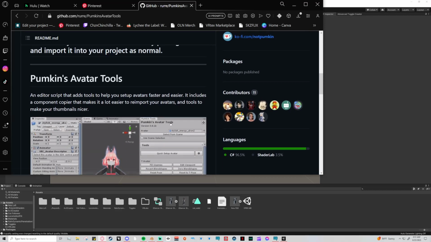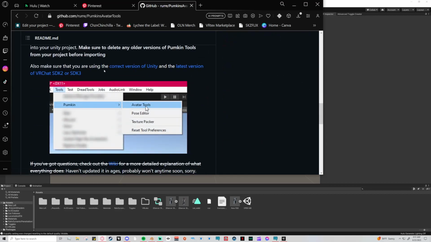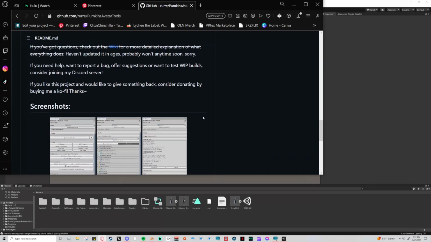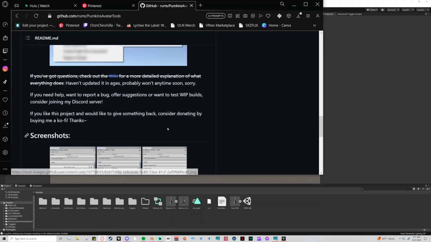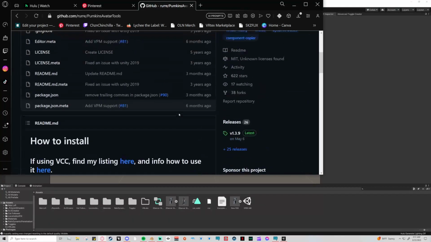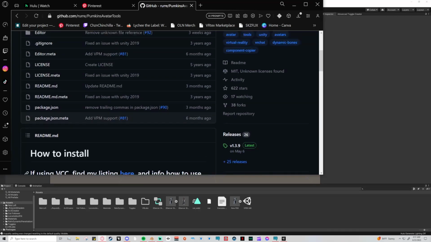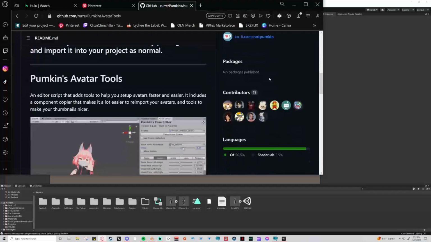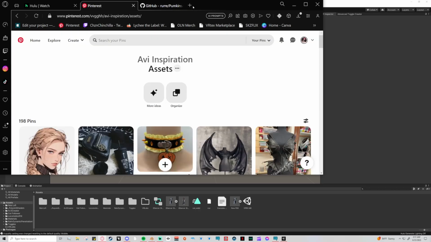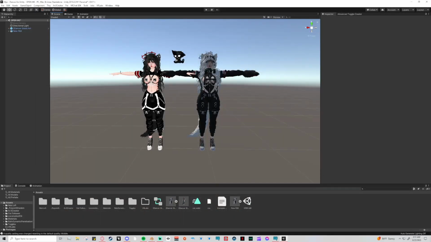This is their little preview video, obviously much, much older Unity, but they do have it updated all the way to Creator Companion. So it's kept up to date, even though the screenshots might look old. But yeah, so this is what the page looks like. You're going to want to come here and download this. It is completely free. I believe they have a Discord server somewhere that you can join if you run into any questions or issues. But like I said, completely free, and it is the fastest way, in my opinion, to update stuff to your FBX.